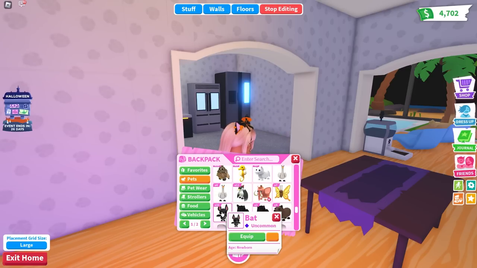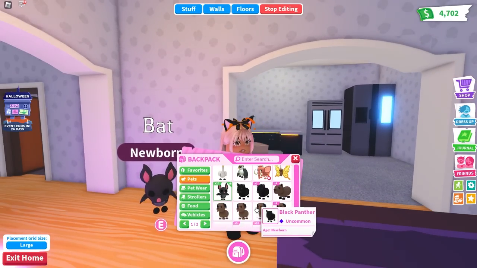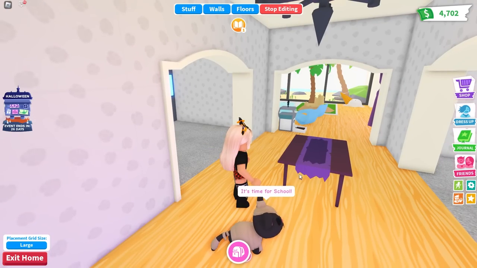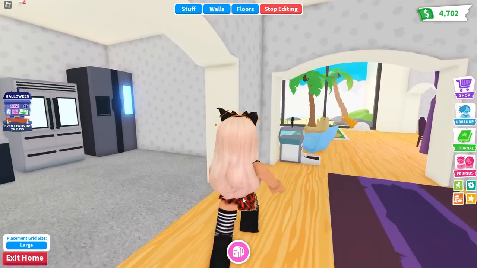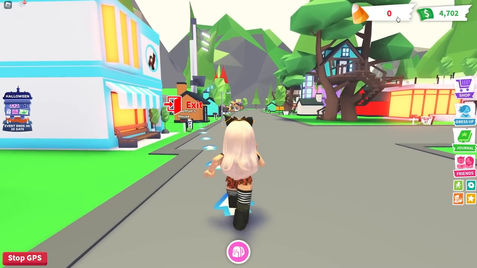Okay, so we have the bat over here. So we have the normal bat, which I think is so cute. I think they also had an albino bat as well. That's somewhere. But look, we also have a Halloween mummy cat. I forgot about them. They're so cute. It's all dressed up for Halloween. I love them. So I really like last year's pets. I'm really excited to see what this year's pet is going to be. Okay, at the moment, I've got 0 candy. Hopefully, I can get some more candy.